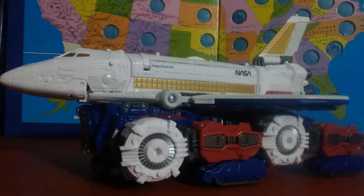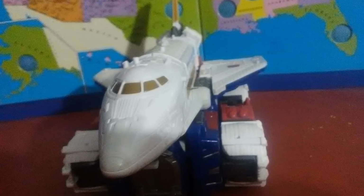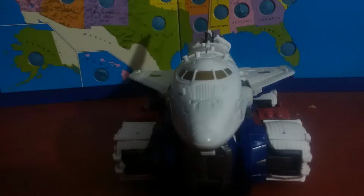The detail on the shuttle mode is to absolutely die for though. From the golden windows making his deranged compromises for eyes in his Lynx mode, to the perfect shade of non-off-white making Ape-Face look like a sad sack of puke, to the absolutely stunning giant Autobot logos on the wings in gold. This thing not only managed to smash the G2 model out of the ballpark, but has the word magnificent written on the side of his shuttle mode.